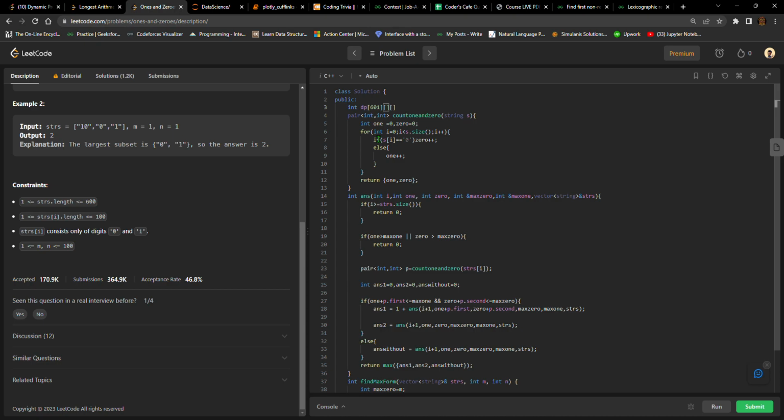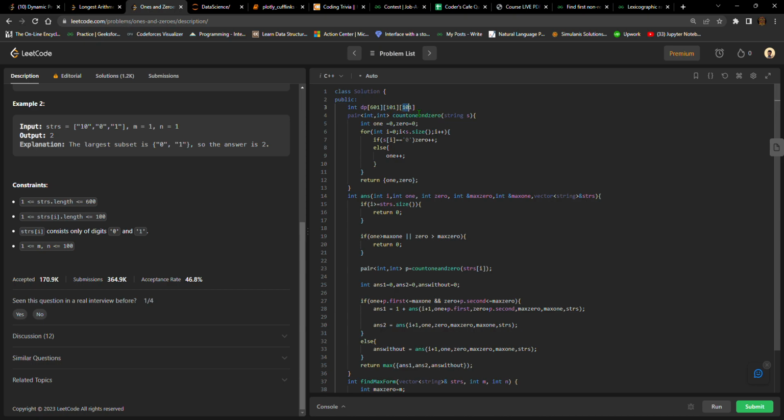The count of zeros or ones at any particular stage would not go beyond 100, so that would be 101. 101 to take my 100 as a count, and again 101 to take my 100 as a count for count of zeros and count of ones.